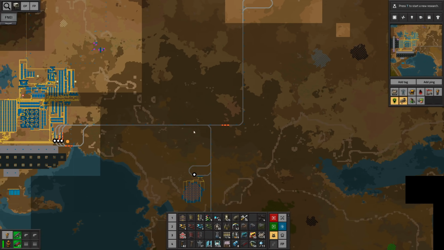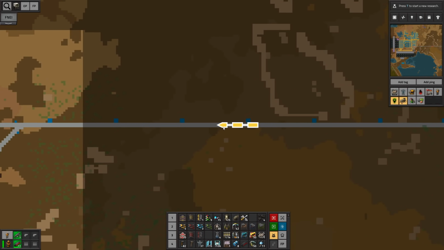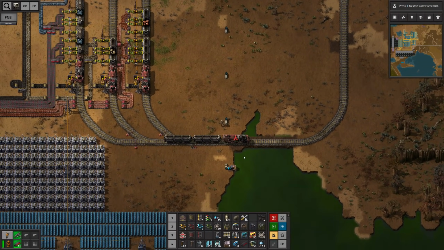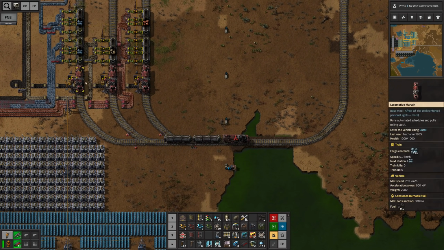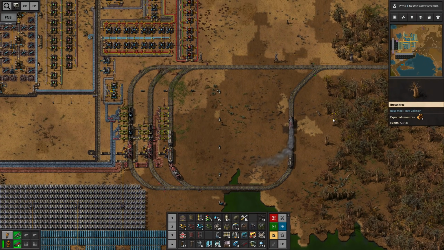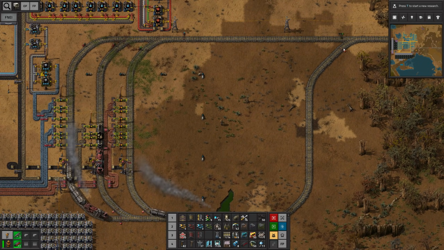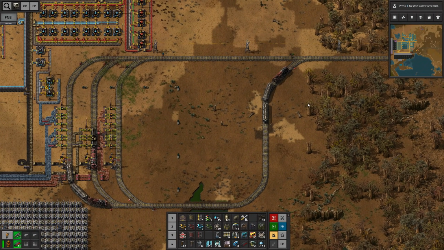As a matter of fact, it is now on its merry way, and if we copy over the settings, let me just wait for it. There it is. I want to copy over the settings of this train, then we paste it into this train, so that's all good. We set this to auto and give this just a little bit of initial fuel. There we go. Now we have two trains going for the iron, and the first one, I think it should wait here, but we might get into slight troubles sometimes. We'll have to see.